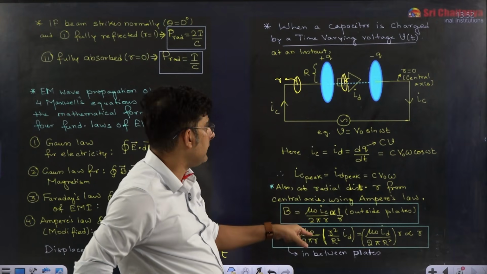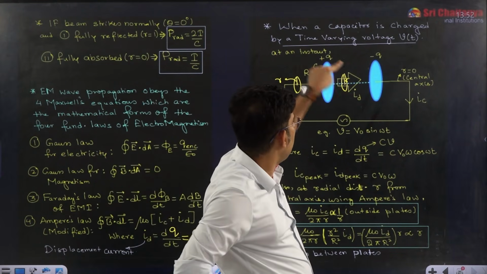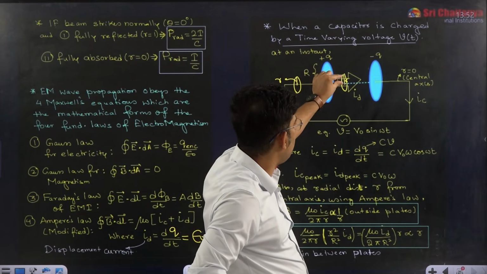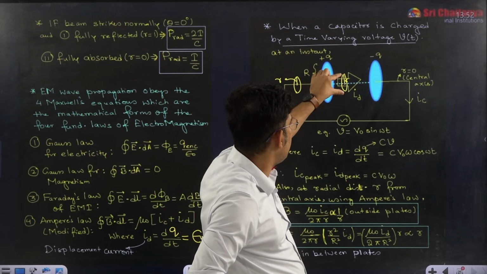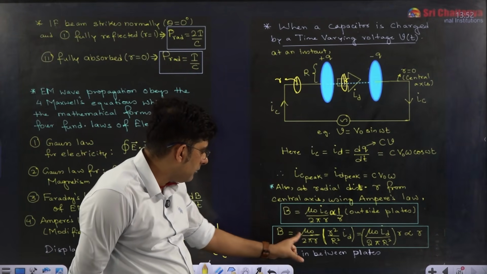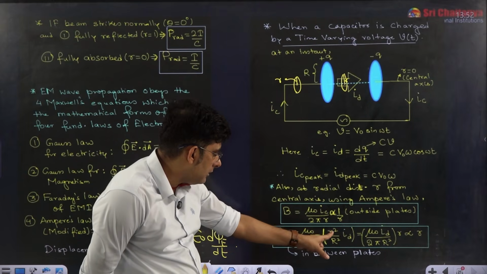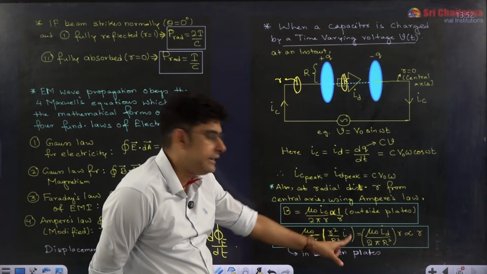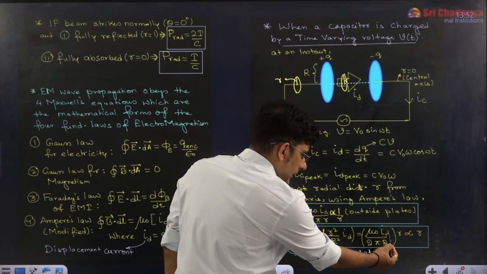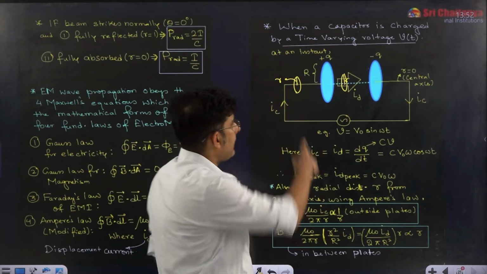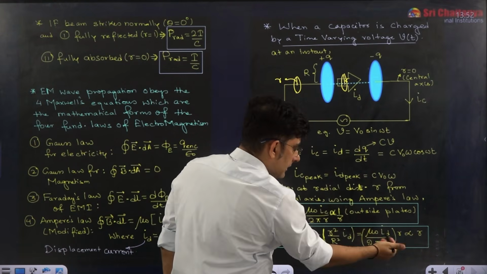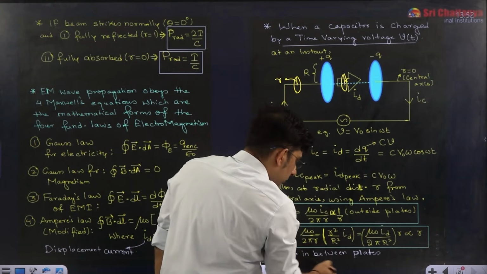But when you find it inside, this ID is in the total area of the plate, which is pi capital R square. So when you are finding at small r, you will find by unitary method in this area pi small r square. So the term comes like this, B is mu naught by 2 pi r, small r square by capital R square ID, which can be transformed and written as mu naught into ID, total displacement current, by 2 pi capital R square, where capital R is the radius of the plate, multiplied by small r. Small r is the distance where you want to find the field. This formula is to be used in between the plates.